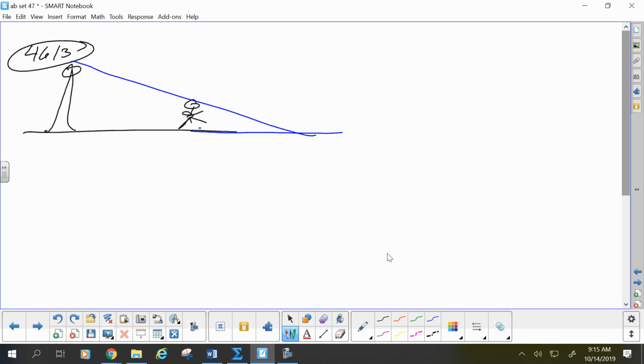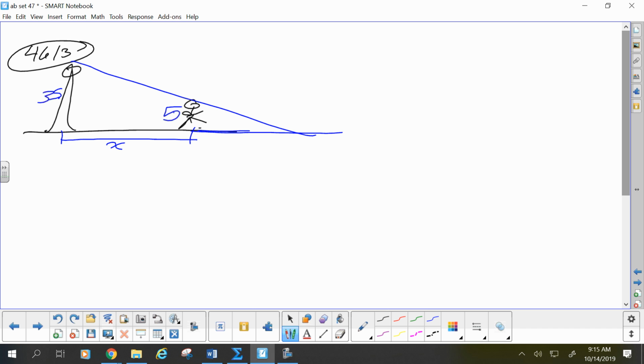what's varying. Here's the 5-foot man. Is it constant or varying? If it's constant, put the number down and leave it there. Do not make it a variable. What about the height of the lamppost, 35? Is that constant or varying? Constant. It does not vary. Call it 35. What about the distance of the man from the post? Is that constant or varying? Varying. What did you call it?